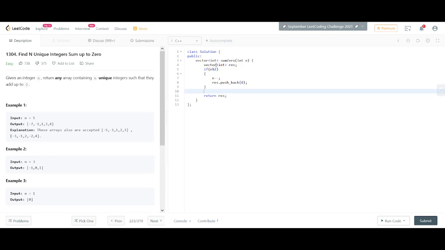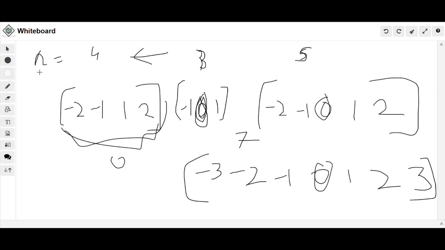So what we can do is, for int i equals 1, i less than or equal to n by 2, and that is also included. For n equal to 4, as you can see, we are going till 2. So we'll be pushing the positive element, and we'll also be pushing the negative element as well. We need to repeat this twice, because for each particular element you are contributing two elements.